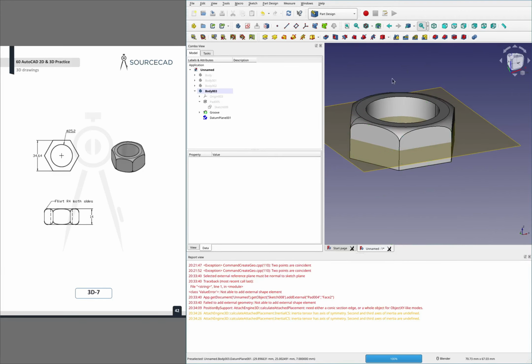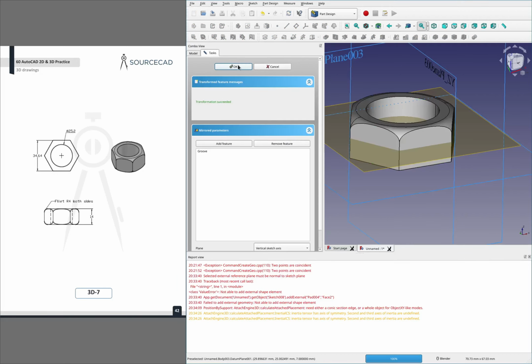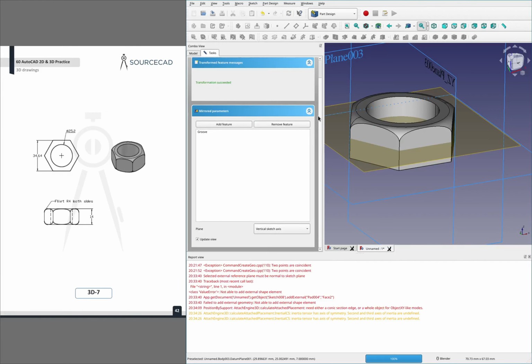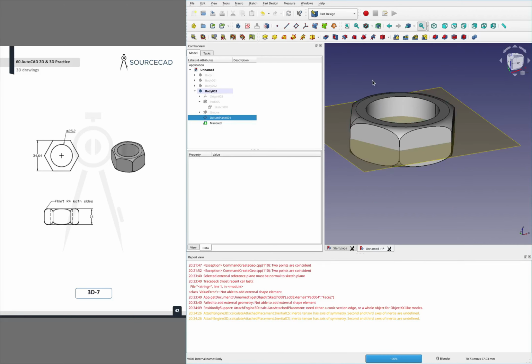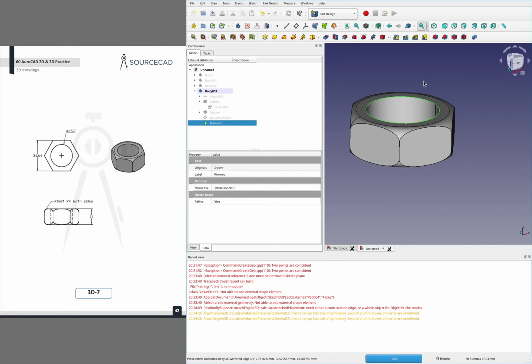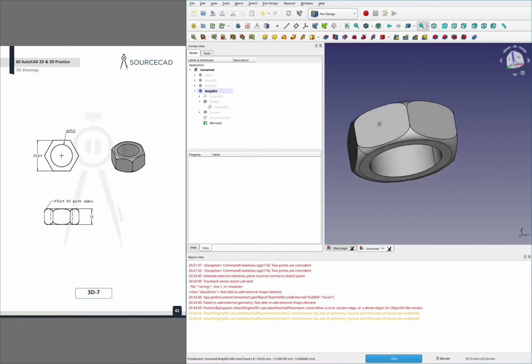I'm going to hide the origin since we don't need that, and come up here, the mirror tool, and mirror this groove. And we want to mirror, select reference, this one. Okay. We can hide this plane, and you can see we've got ourselves this nut.